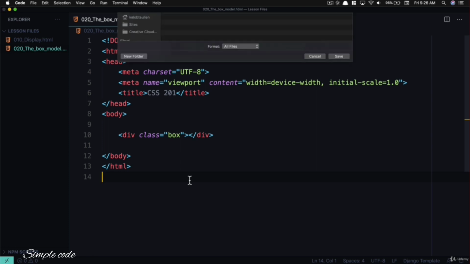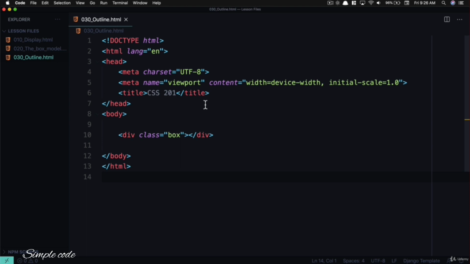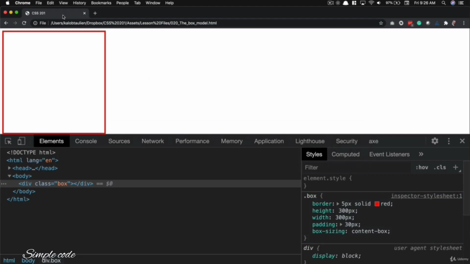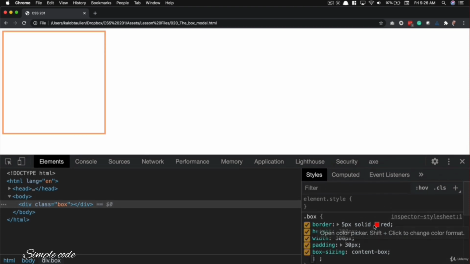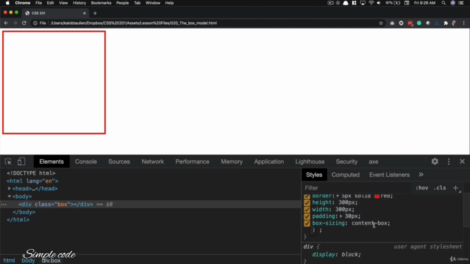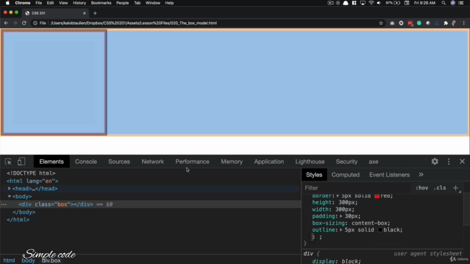So what I'm going to do here is I'm going to save this as a new file called outline. And what I want here is I still have this box. And what I would like to do is add an outline around it. So if I go here, and this is just leaving off from the last lesson, I'm using the exact same file. It's okay because I'm just in the editor here in the inspect tool in our developer tools. I can add an outline, and let's make this just a wee bit smaller. I can add an outline. And it's a lot like a border. So I can say 5 pixels, solid, black. And you can see that it's actually on the outside of all of it.